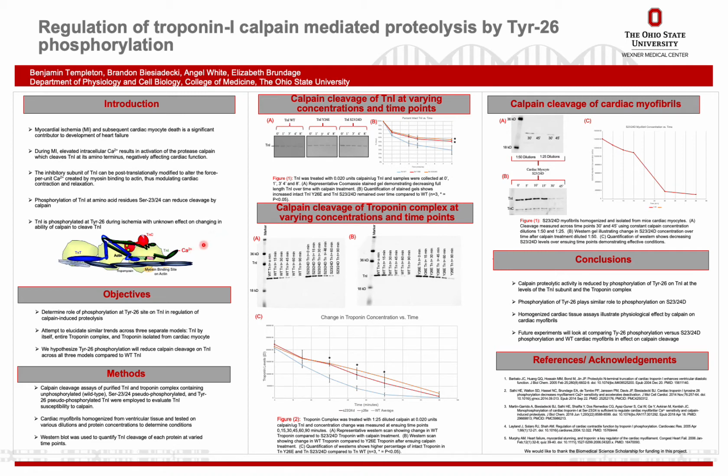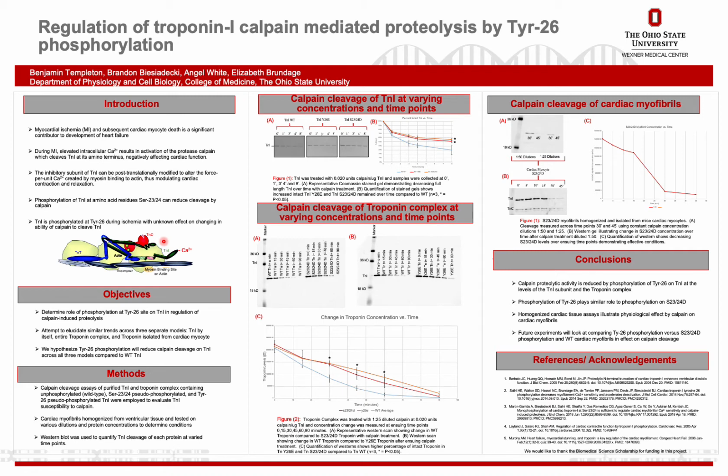When calcium is present, it will bind to TNC, and the hydrophobic ends of TNI will be exposed and allow it to bind to TNC, thus altering the entire structure here on this actin molecule. Tropomyosin will be moved out of its sterically blocking position, and myosin and actin will be able to interact to trigger the contraction of our cardiac myocytes.